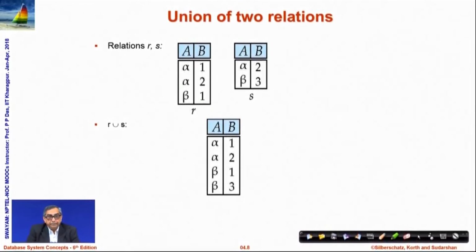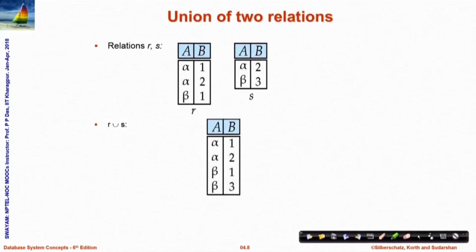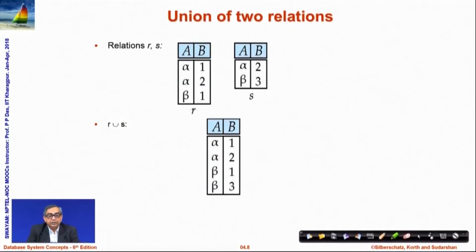The next one is union. Given two relations, I can take a union. This is nothing but a set theoretic union. The two relations R and S must have the same set of columns A and B, because if the columns are not the same, then the union does not make sense. Certainly if the attributes are different, their types and data values would be different, so they cannot be put in the same table. So, when two relations have the same set of attributes, their instances can be unioned. All records that exist in both these relations will be put together into a single table.